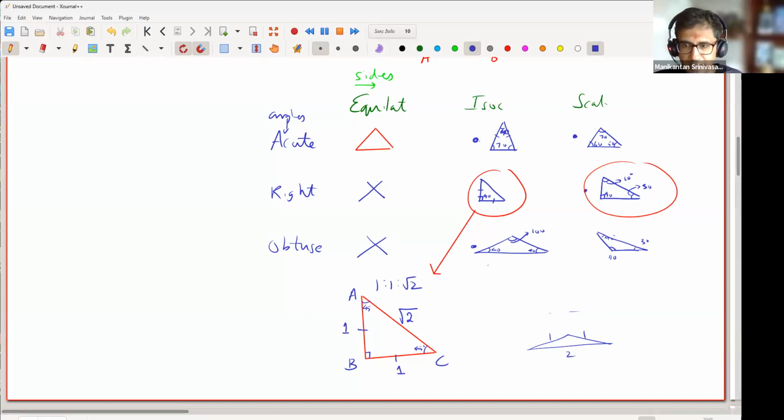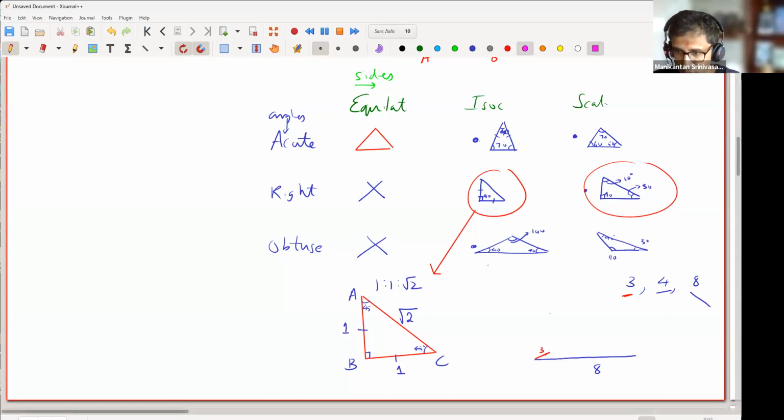Let's say, forget this 1:1:2 example. Let's say I have 3 sticks, one of length 3 units, another stick of length 4 units, another stick of length 8 units, right? There's a small stick, a medium stick, and a large stick. If I try to form a triangle using this, let's say I place the large stick here. This is 8 units long. Now the small stick, in red color, I place it here. This is 3 units.